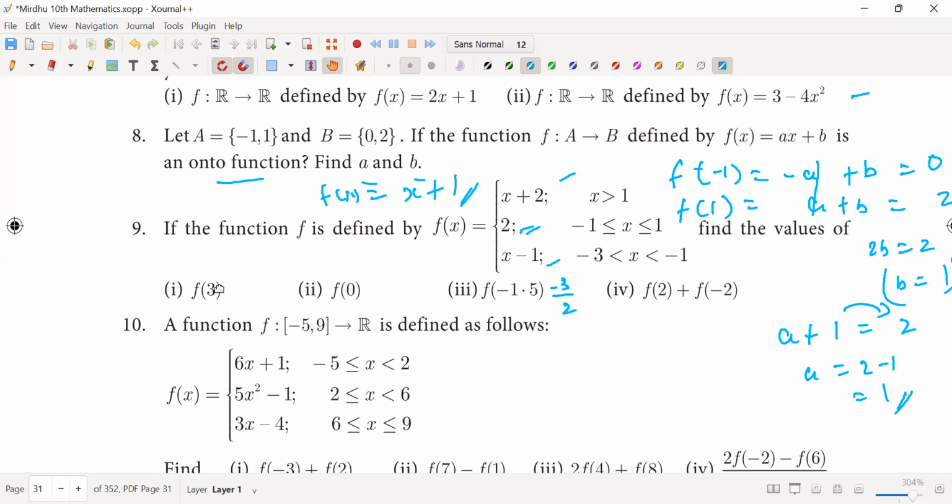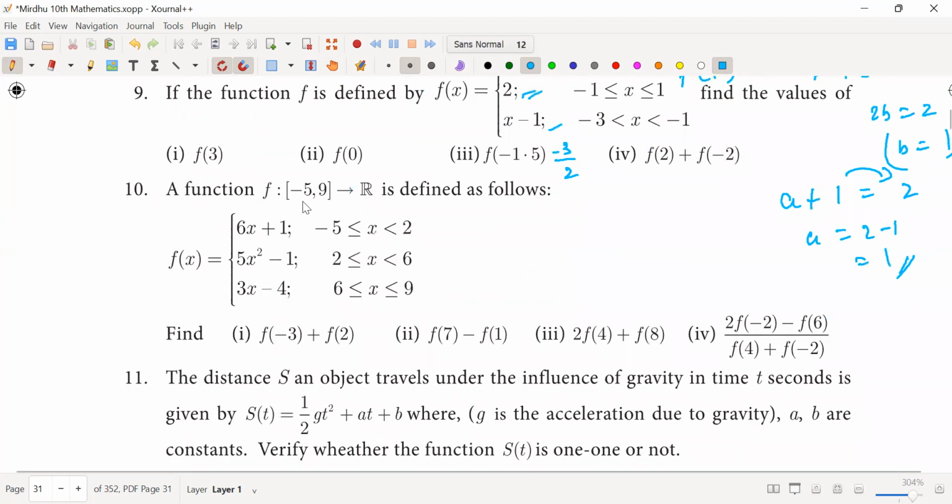Okay. The next one. This is a function. The function itself will be closing minus 5 to 9. Minimum would be minus 5, maximum would be 9. After that, there will not be any function. After that, it is 0. Before this, it is 0. After this, it is 0. Right? From minus 5 to 2. Minus 5 to 1. Okay. Minus 5 to 1. This means if we put a square bracket, this means all the numbers in between.